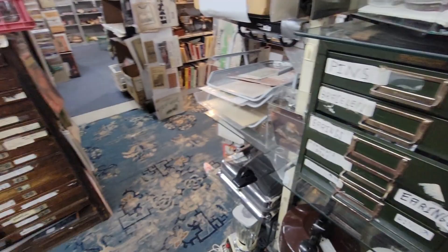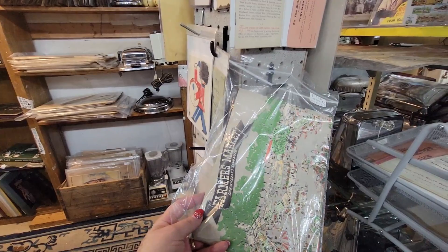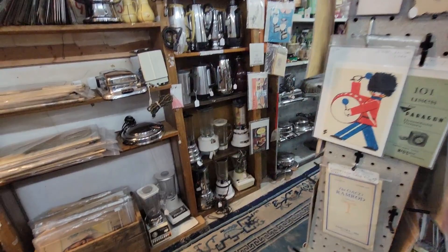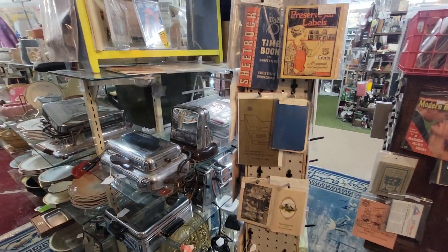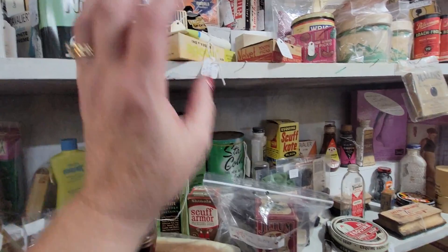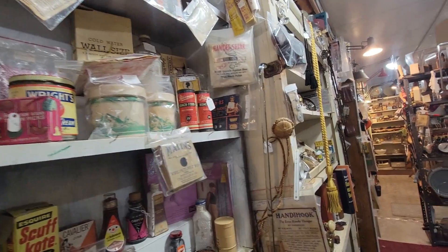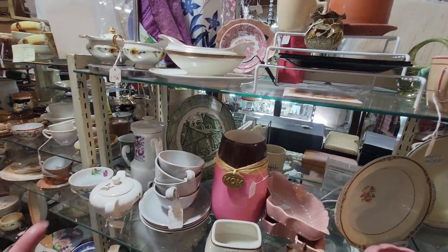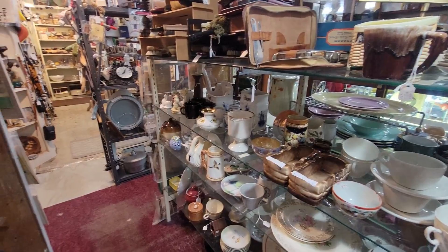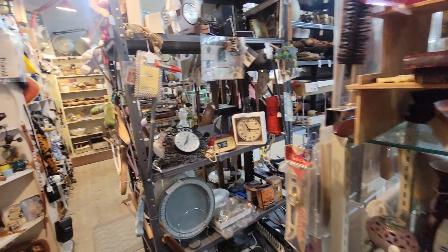They've got things just so nicely labeled — bracelets, earrings, pendants, assorted. They did a really good job displaying things. There's the baseball ephemera. There's Farmer's Market Los Angeles for $6. I probably should get that. I just love the ephemera so much, but Mark can look at it for about five minutes and he's bored to tears. We've got some advertisement pieces — I always look for things that look great in holiday displays. This mall has a lot of really great things in here, but a lot of it's in cabinets.